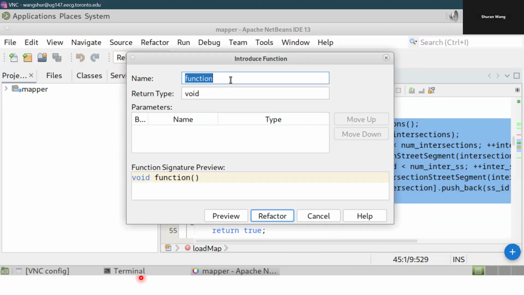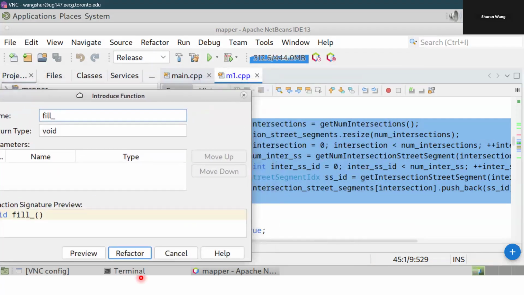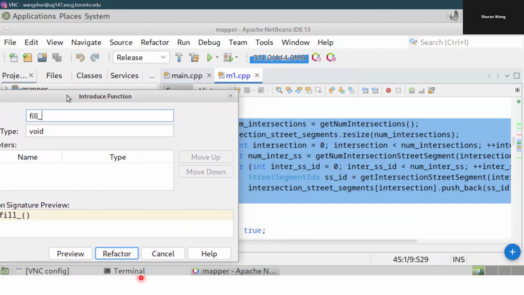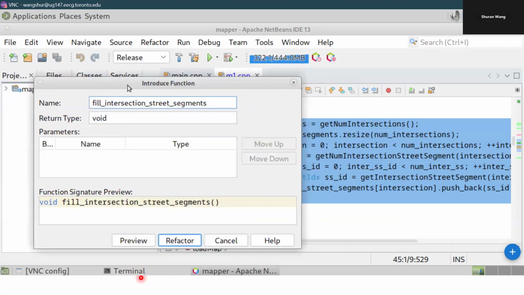We'll just say fill intersection street segments. It asks for the return type. For this one, it's void. We're not returning anything. We're just doing one single action. And there are the parameters that you can define. In this case, we don't need any parameters, so we can refactor.